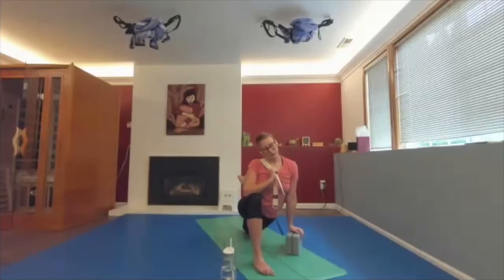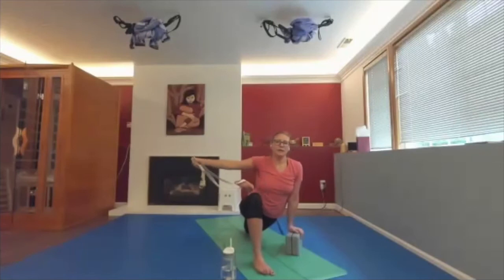Just drop right ear to right shoulder, just gentle stretch. Good, left ear, left shoulder. Good, head back to center. We'll slowly let the leg lower back down.